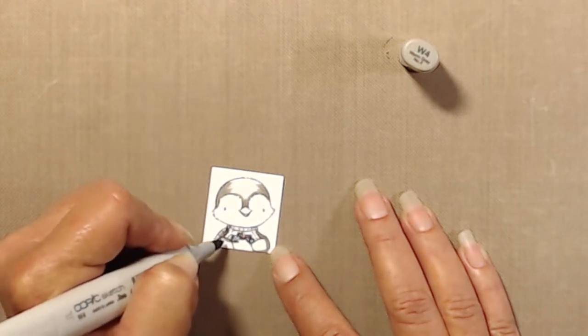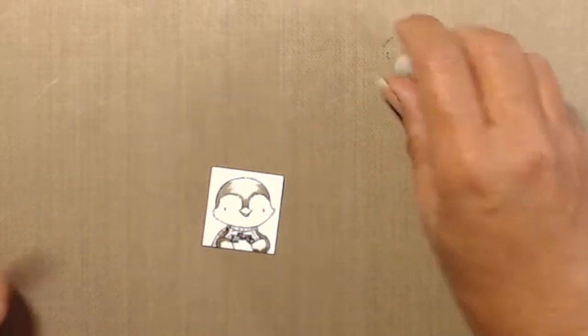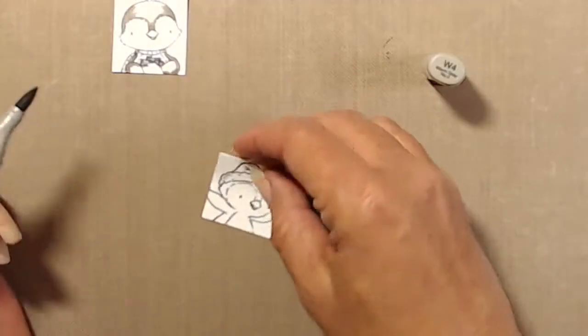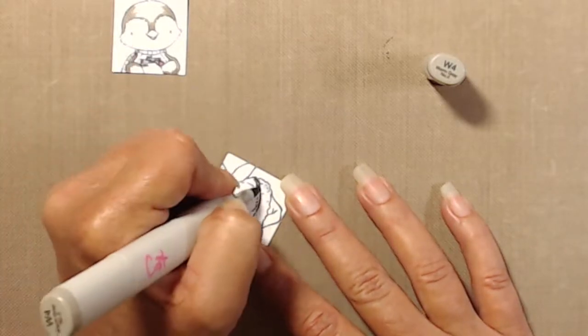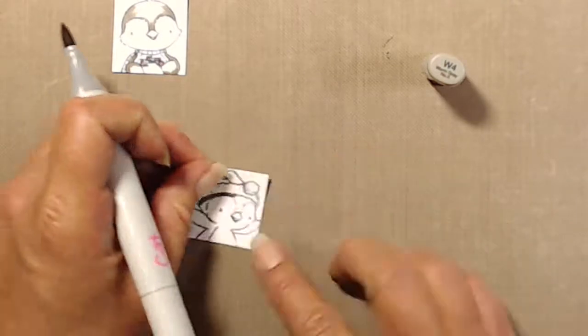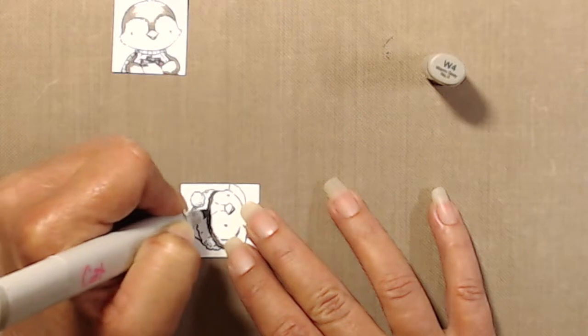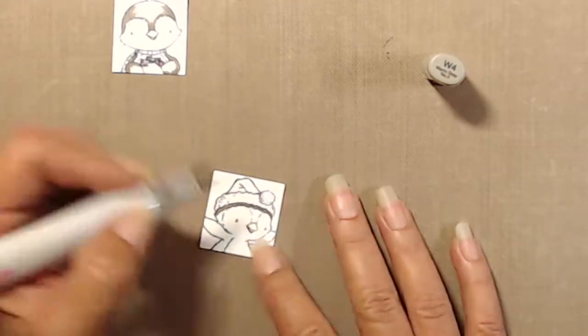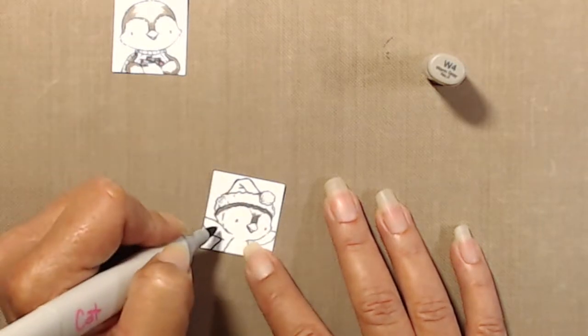I tend to have a death grip on my pen or marker when I'm coloring tiny little areas or tiny little pieces of cardstock. And as odd as it sounds, the more relaxed your hand is, the better control you will have with that marker. So when I do flick up like that, it's a reminder to myself to loosen up. I don't need to choke the poor marker to death.